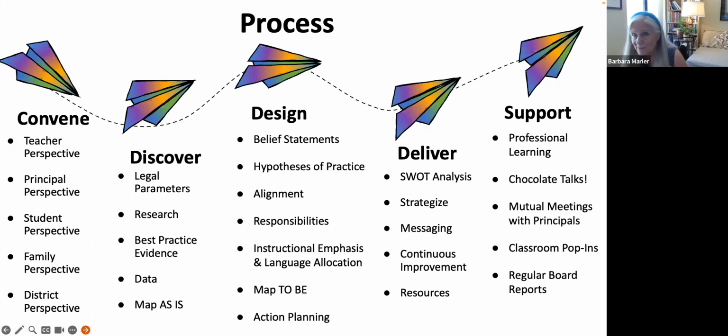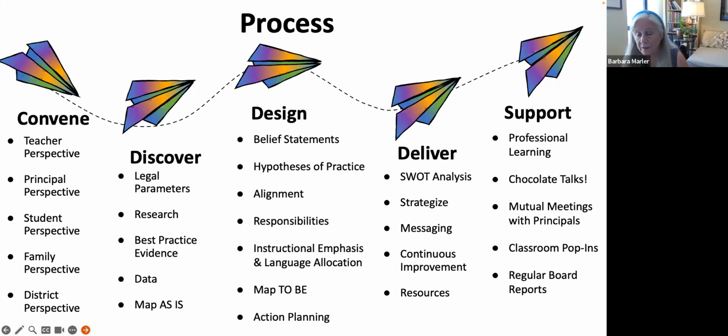As an administrator myself, I know that both in my master's program and in my doctorate program, really the legal parameters around multilingual learners were kind of glossed over. We had very rigorous attention paid to special education and general education, but the legal parameters are sometimes left to the side.